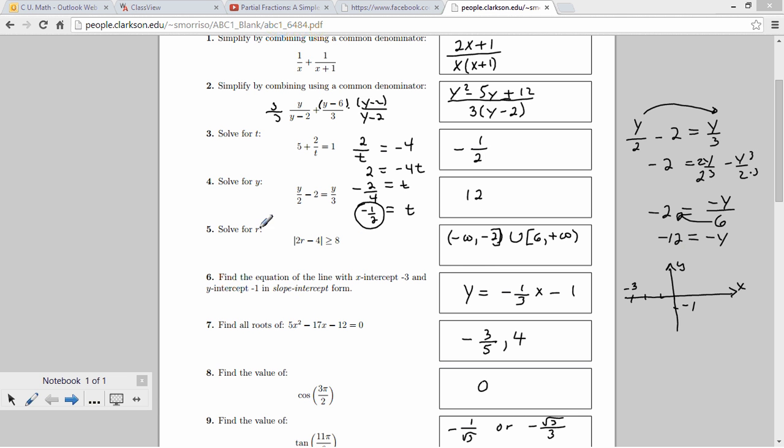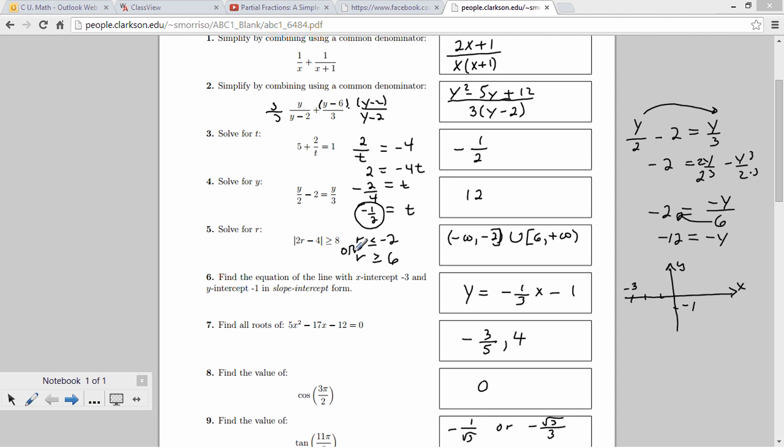Okay. Good results for question number 5 with the absolute value inequality. The only thing I would mention there is if you're going to list your answer as r is less than or equal to minus 2, and r is greater than or equal to 6, you really should include the logical connector or there, right? Because you can't have a number that does both things.